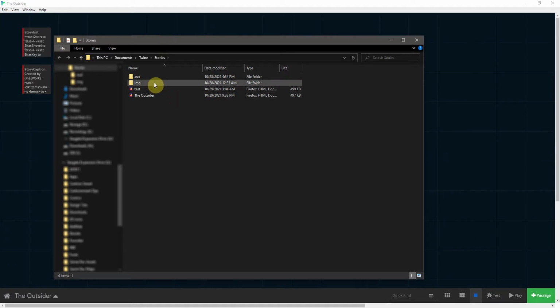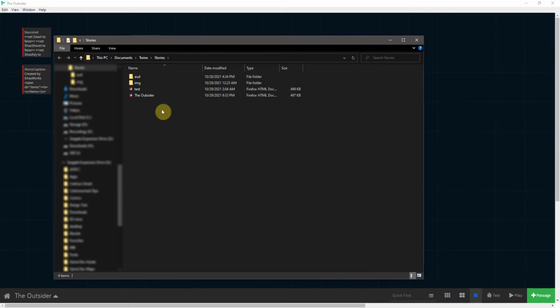And I have created two other folders, IMG for images and AUD for audio. Now what I've got going on here is bad practice because it lumps everything together in the stories directory. You really don't want to do that. You really don't want multiple projects pulling from the same folders, especially if you have rather large games going. So it would be better if I had actually taken the Outsider images and audio, put them in their own folder inside the stories directory, but I'm not going to worry about that right now.